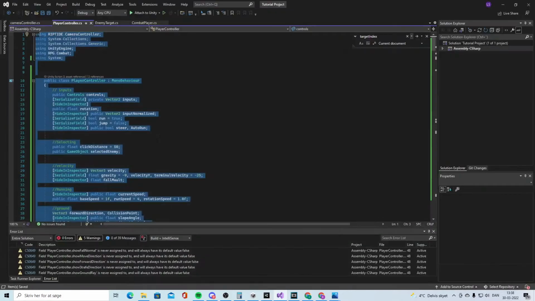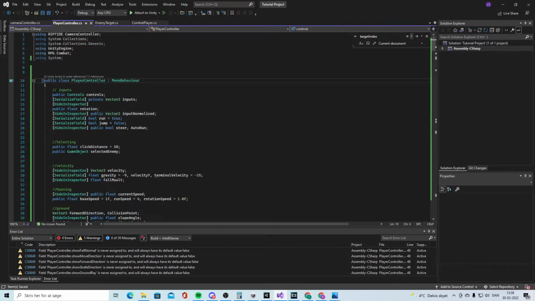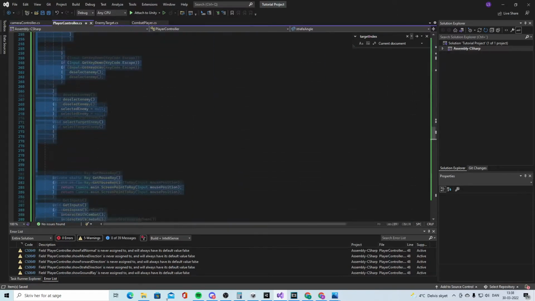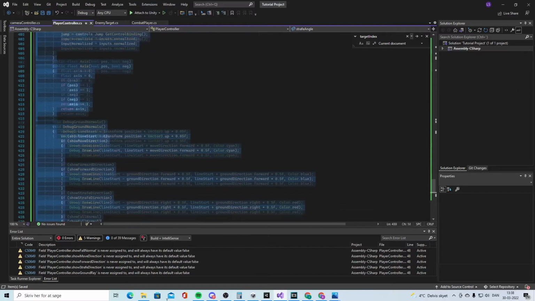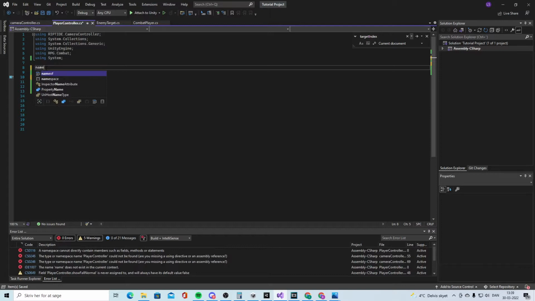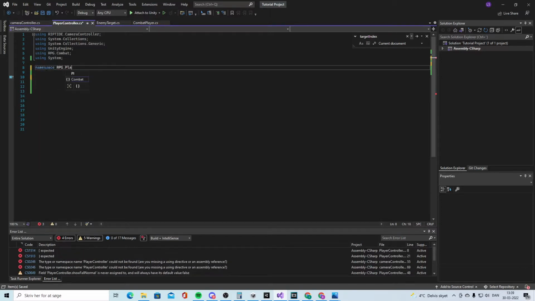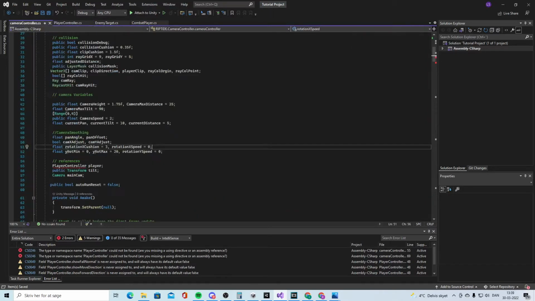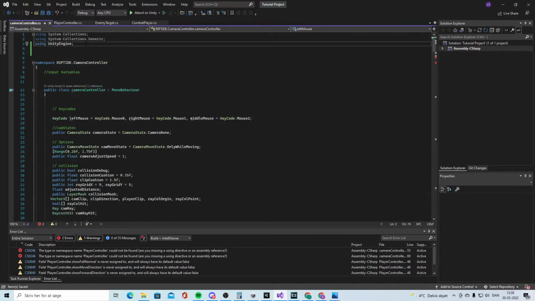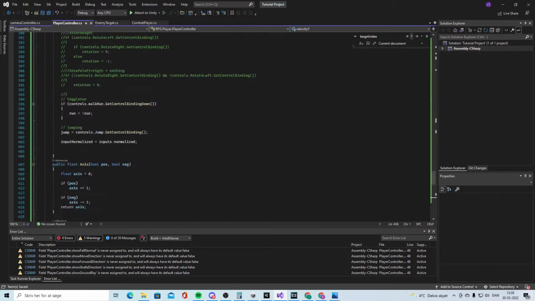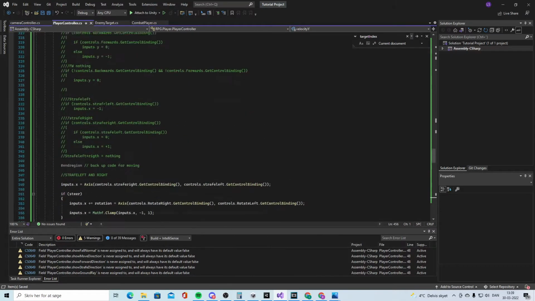So first we go into the player controller, and we select everything from public class all the way down. Then Control X, then you write namespace RPG.Player, brackets, and put it all back in. Then we will get an error over in the player controller, so we need to say using RPG.Player here, and all errors are gone. And then we will start to make the inputs.